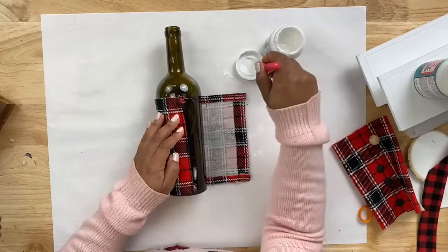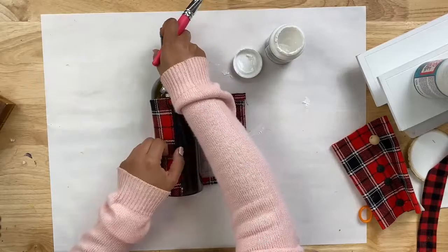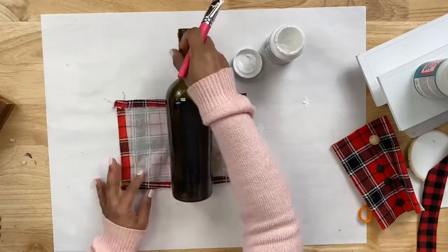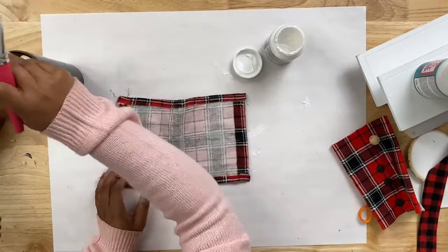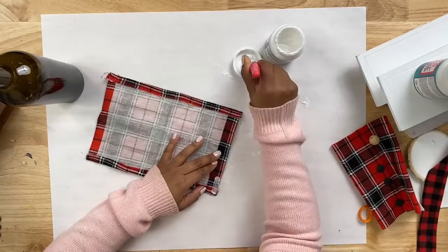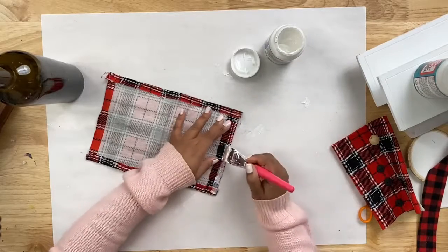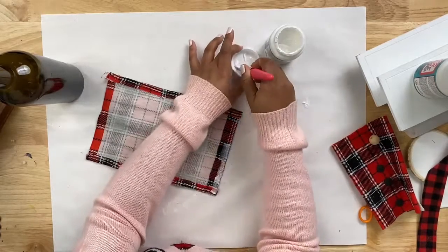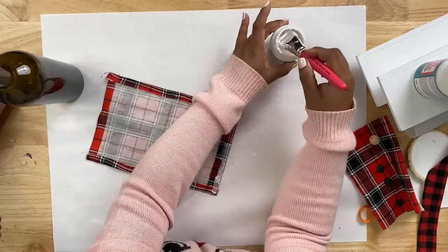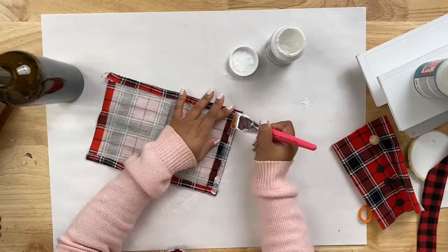So I'm going to use the Mod Podge again. Let's actually move this out of the way. I just wanted to make sure that that fit the size of our wine bottle. We're going to paint 1 edge. You don't need to paint 2, and we're going to close this up. So although this is the coat for our gnome, it's actually a sleeve. So we're going to close up the sleeve for our wine bottle.